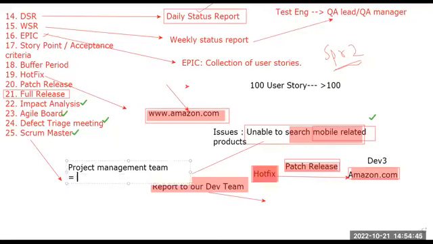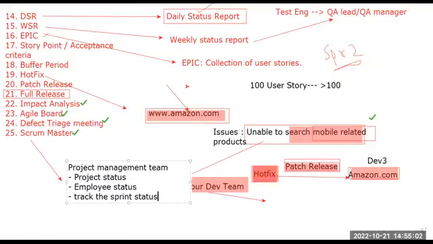Who will be tracking what? He will track the project status. He will track each employee's status, and also track the sprint status. In each sprint, how exactly we are doing, what things we are completing, whether anything is pending. Each and everything we can easily track as a Scrum Master. He will be from the project management team and maintain all this during the actual development time. Getting my point, guys?